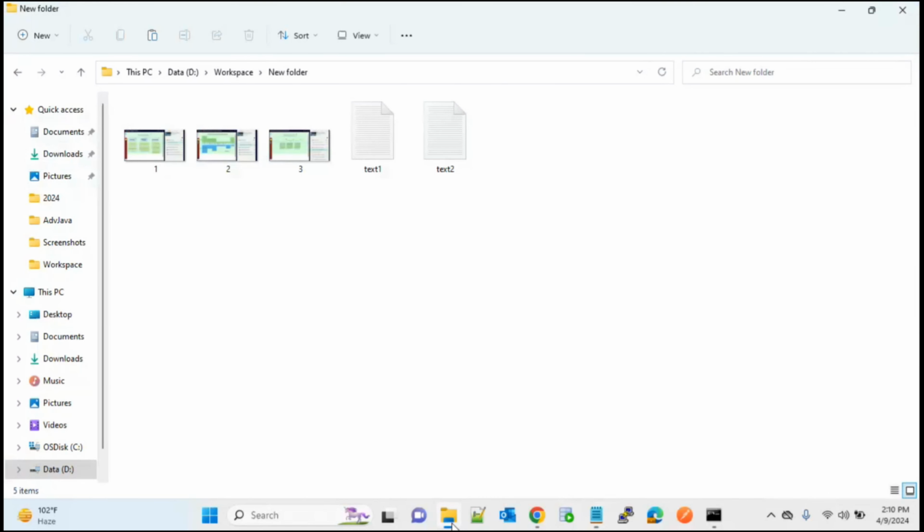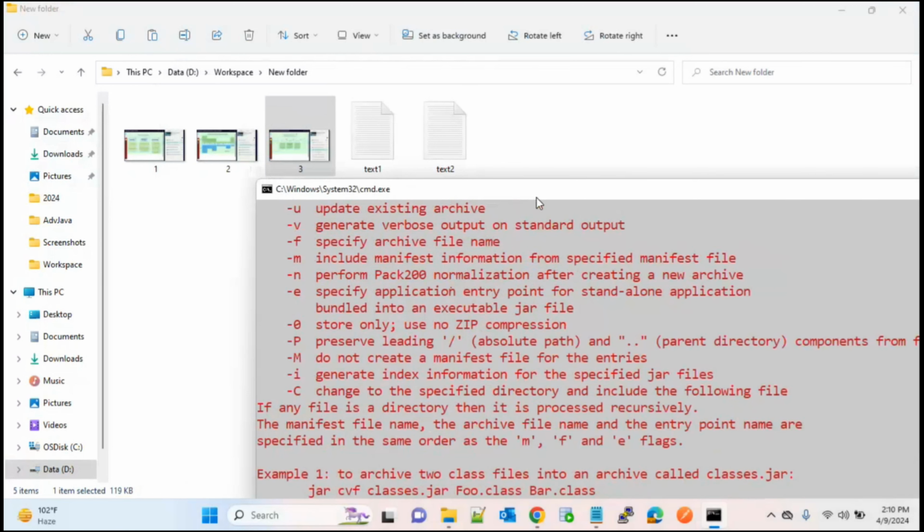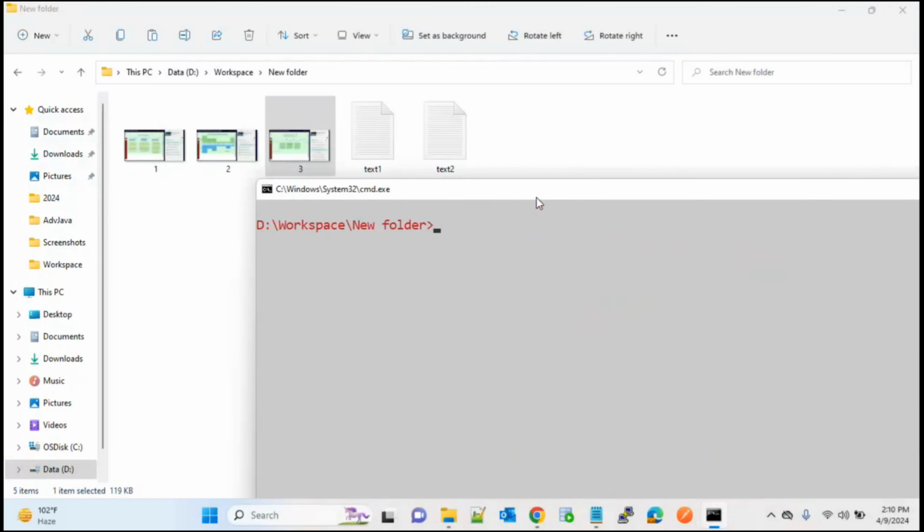Suppose, for example, I have a text1 file, a text2 file, and a 3 png file available, guys. I want to create a jar file using these files, and we can happily create it, there is no doubt. Jar is the command. After that we have to use the command prompt option called hyphen cvf. After that, provide the jar file name.